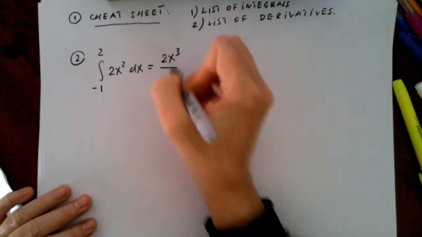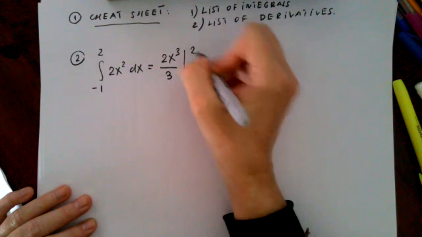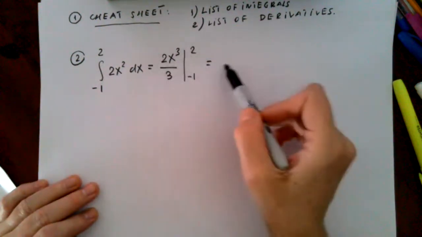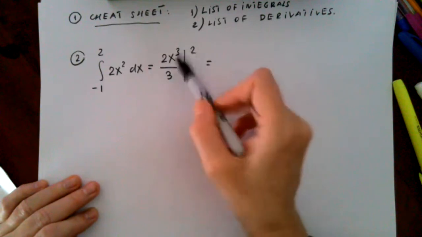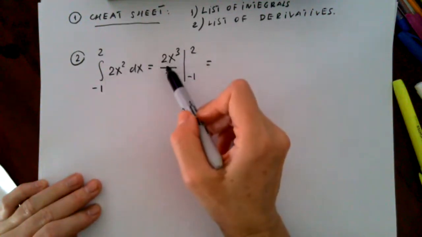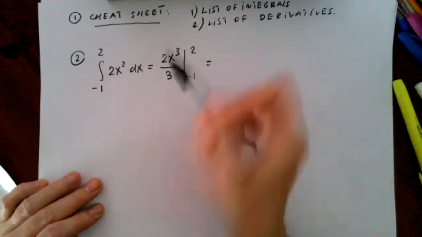Okay, so what is the antiderivative of this function? It's pretty obvious: 2x cubed divided by 3, from -1 to 2. And after that, students usually get relaxed and think, oh, it's just a piece of cake to calculate this thing. But no, no, no, don't do anything like this. You need to be especially focused when you do this, as I said before.